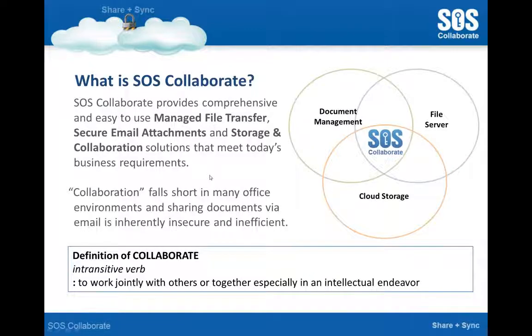At a high level, Collaborate is a document management meets file server meets cloud storage solution. And this category of technology of sync and collaboration isn't particularly well defined. The best example of technology in the space is still Microsoft SharePoint, which is by far the market leader, but you've got other companies in the space like Box.net and Huddle, who have both made quite big impacts on the space.